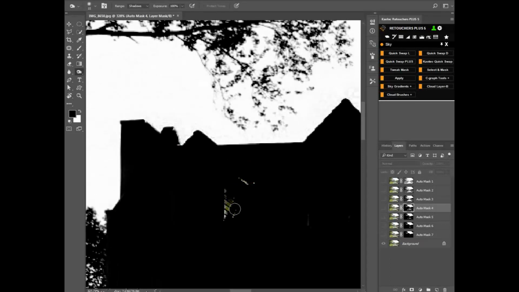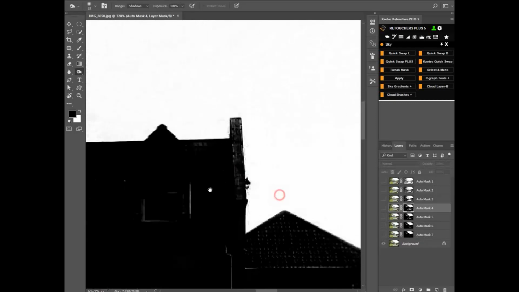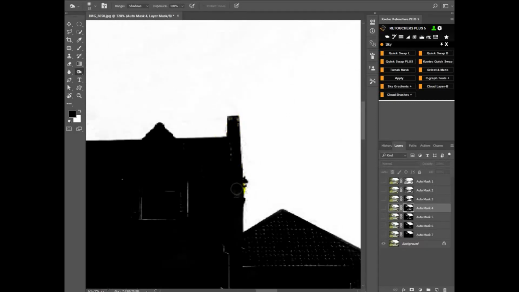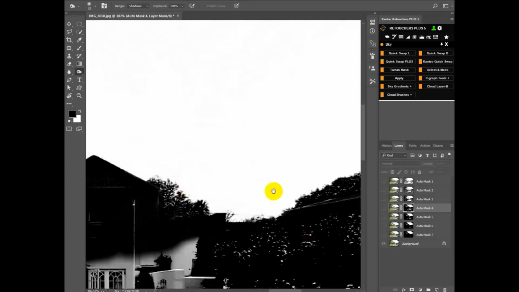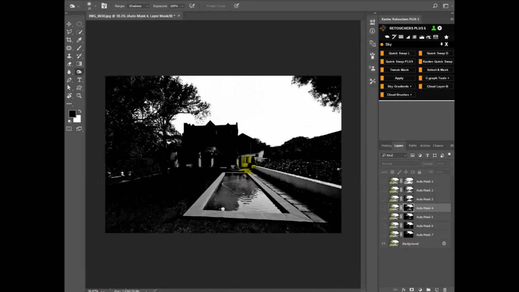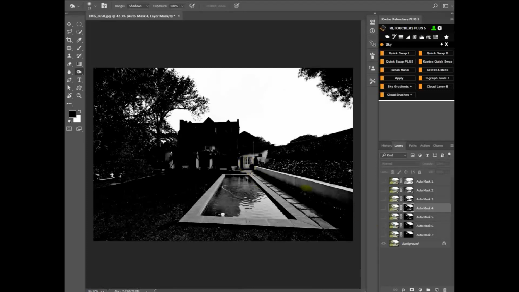I'm not gonna worry too much with these little things here. That's fine also. Okay, so now we've basically added the Auto Mask 7's house mask to our current mask, Auto Mask 4. So now basically the selection is good.